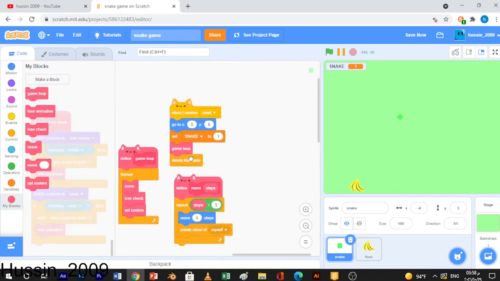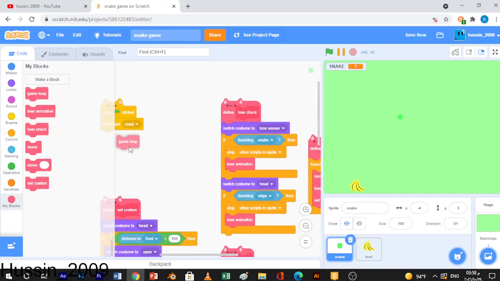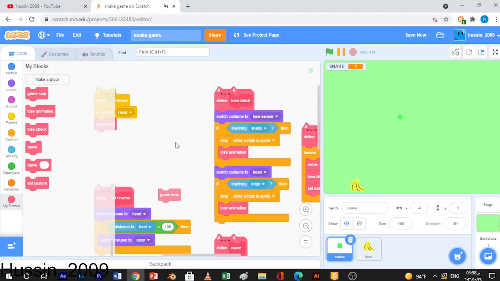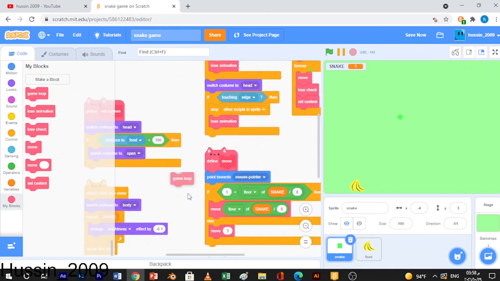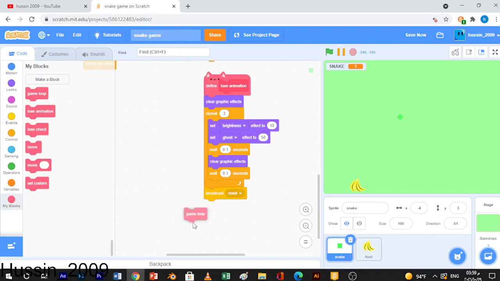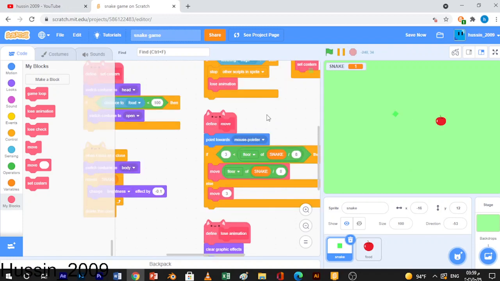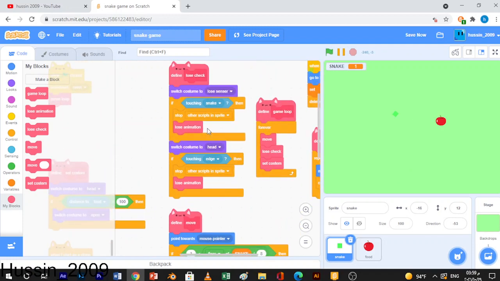I will remove the game loop from here, make the game loop after the reset and after all the clones are deleted, and I will make it also in the lose animation. So now if I just start, it will start with the lose animation.